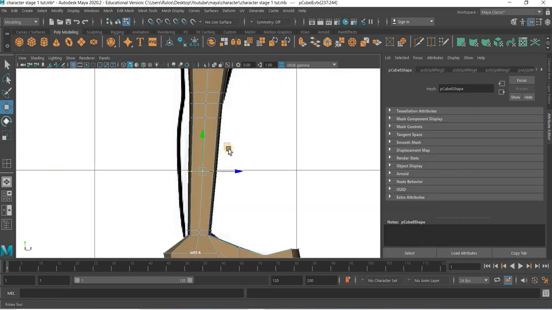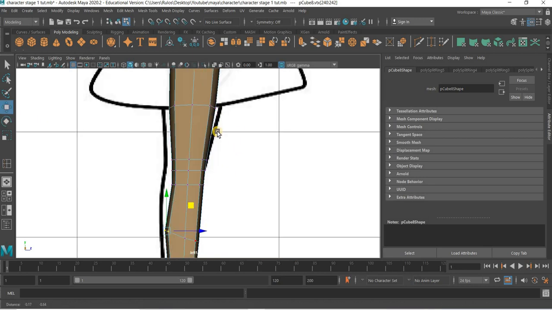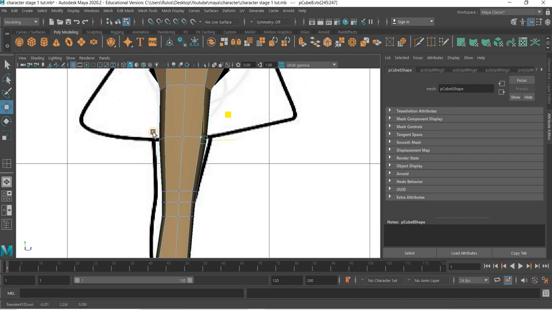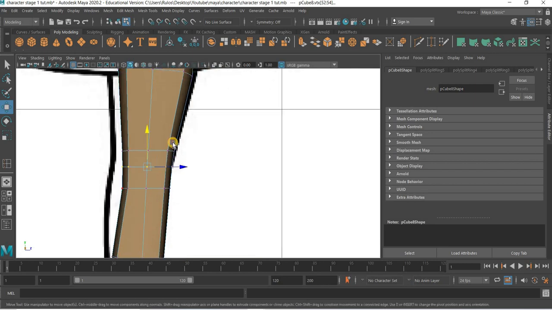So here it is going to rotate up, and this is the calf here. This is the thigh here. Okay, and then this is the knee, so the knee will slightly come in the front.